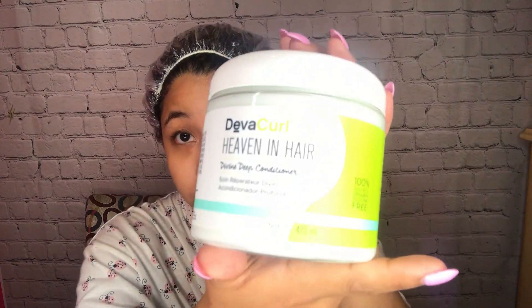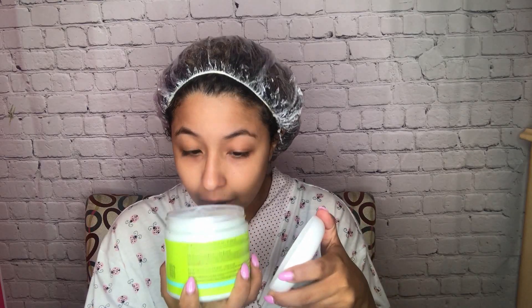It has 4.5 stars online so I was expecting amazing results. If my hair doesn't come out the way I want, I might mix it with DevaCurl Heaven in Hair or use this as a leave-in. I actually bought two bottles at the DevaCurl event — got 20% off — and they told me you can leave it overnight. It's their best seller. And let me tell you, the smell of Heaven in Hair is literally like the name — it's heaven. I'm obsessed with that smell.